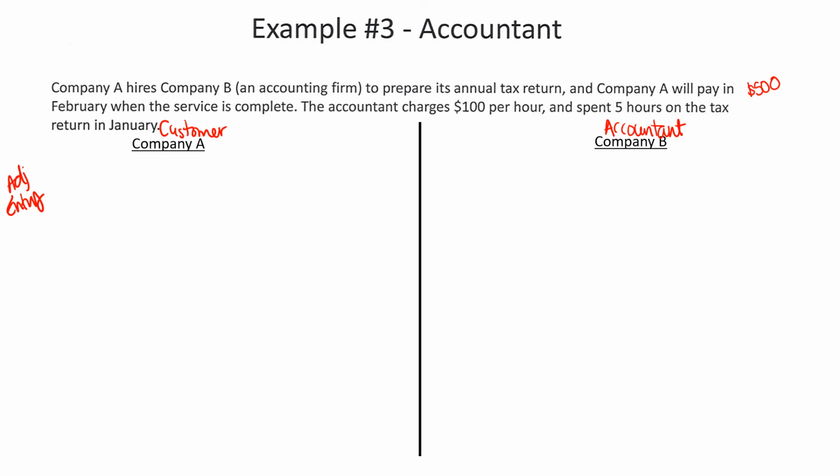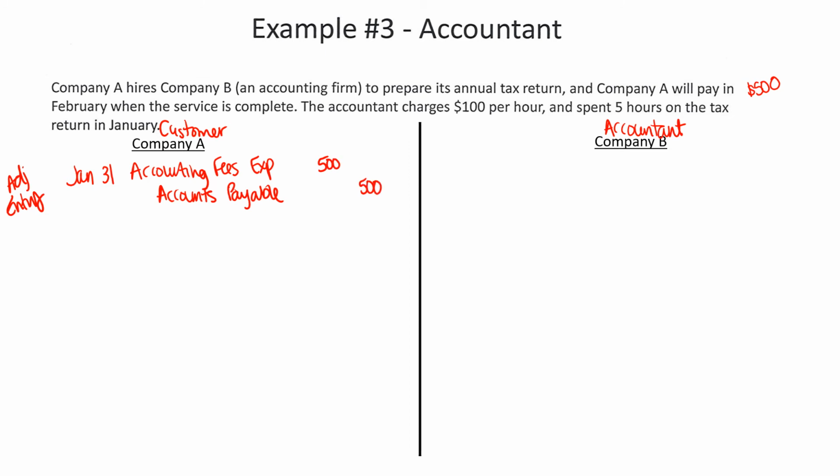for the customer company would be on January 31st. They realize that they need to accurately represent all their expenses for the month. And so one of those expenses was for tax preparation. Even though they haven't paid it yet, they need to show that expense is taking place. So they go ahead and record the expense. So we can call this accounting fees expense. They don't credit cash because they're not paying cash yet. So they record it as accounts payable because they will have to pay it in the future. And that amount is $500.